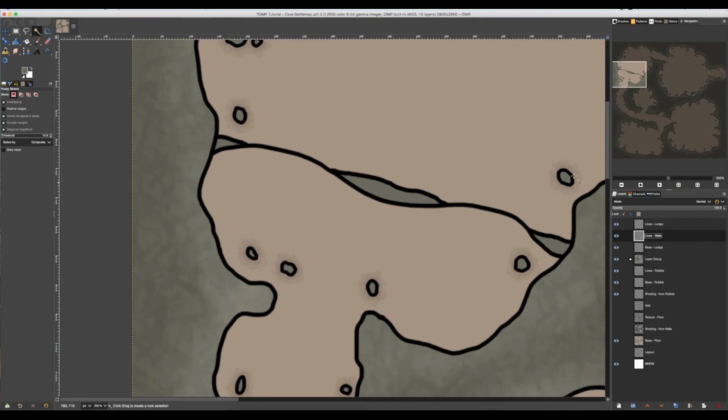But I'm going to have to deselect the shading from the rubble now, because that's going to get in the way. I want to make sure that I can shade all the way in from this ledge. So now with that being said, actually I'm going to deselect the rubble too, and click once, and there I've got my selection of the floor below the ledge.